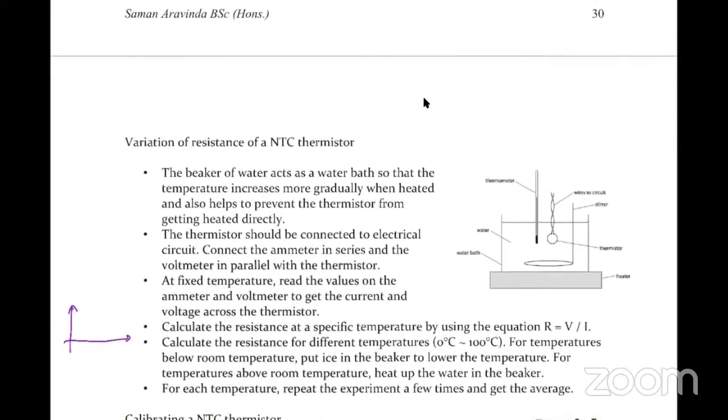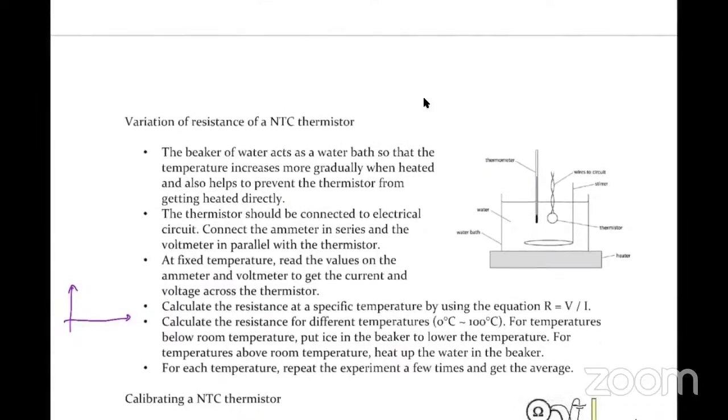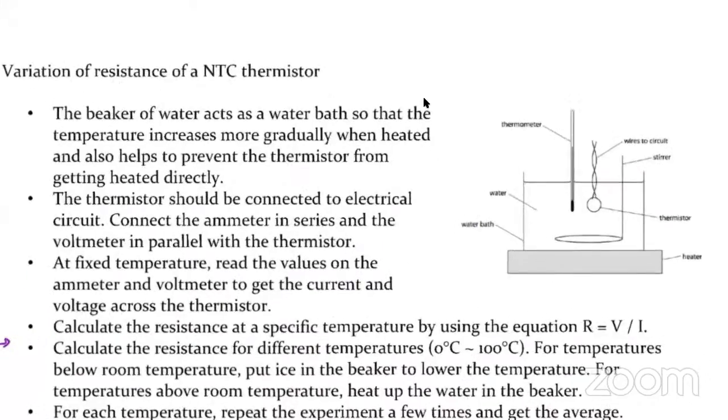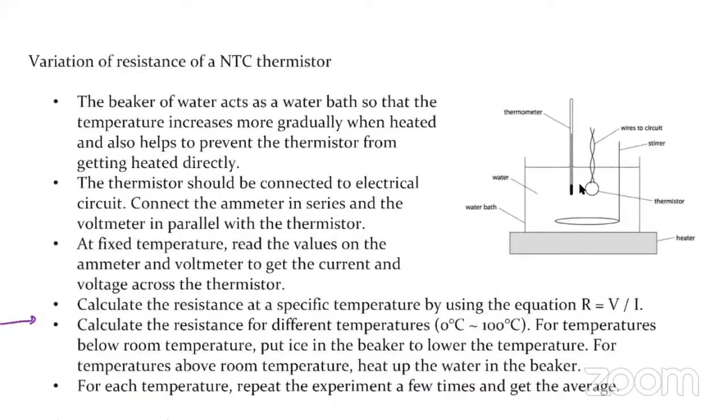Now let's move on to see how a thermistor's resistance is measured over varying temperatures. This is a bit of an IGCSE topic. We put it in a water bath with a heater, though usually you can use a Bunsen burner. The thermometer is kept close to the thermistor. To take a resistance reading, we remove the heater, use the stirrer to keep the temperature constant in the water bath, and take the thermometer reading. That's how we check the temperature and resistance variation of a thermistor.